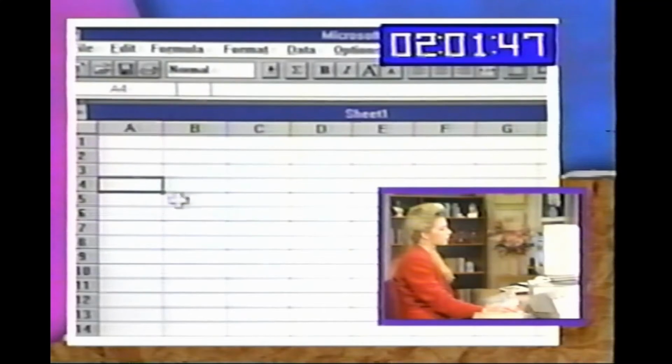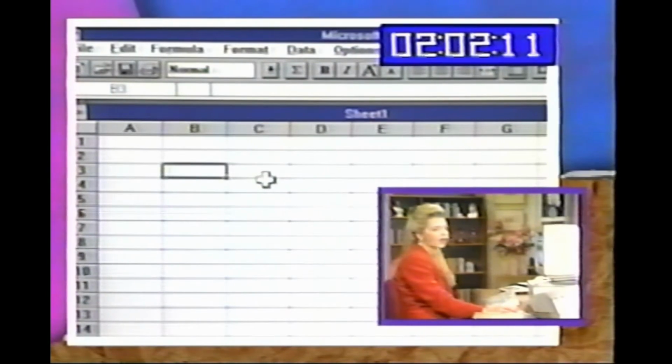Now this is the cursor box that you see right here. It marks where whatever we type will appear in our spreadsheet. And each cursor box has an address. It's where the row and the column meet. For example, we're in the A column and we're on the 4th row, so we're now in A4 that you see right here. When I move the box, the address changes. For example, this is B3. Now every cell has a specific address that's unique, almost like boxes in a post office.